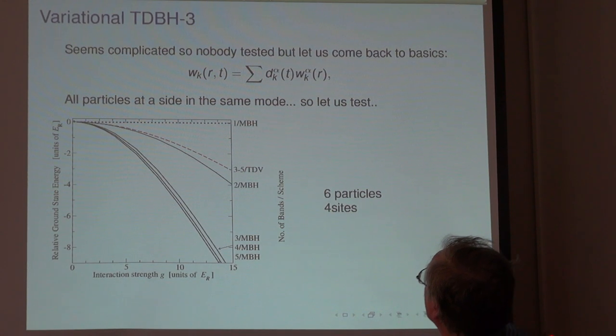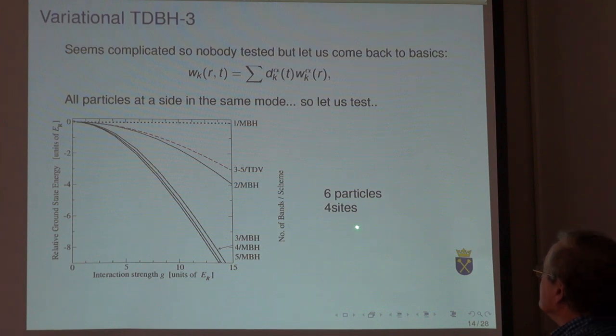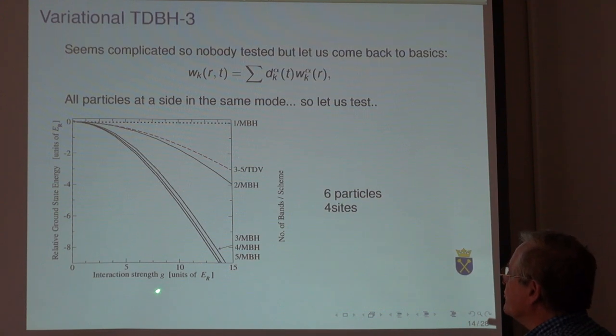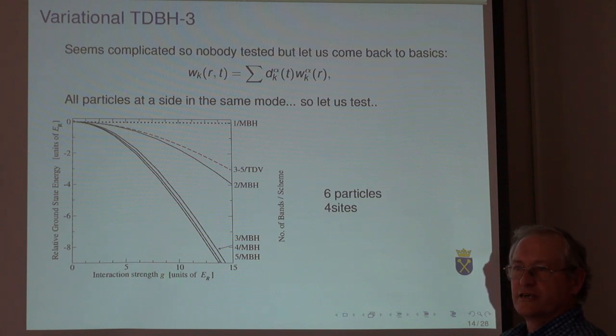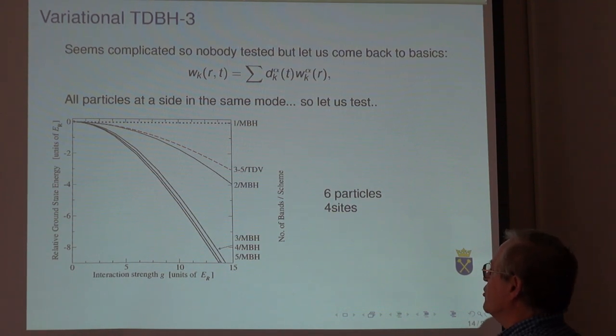And if you can, come back to physics. So we employ this ansatz, okay, for a very simple system for which we can control the approximation, okay? So our system is four sites and six particles with many bands. Okay? And then I find the ground state as a function of interaction strength, this g, which is for rubidium typically of the order of 1, 0.87 or something, of the order of 1.